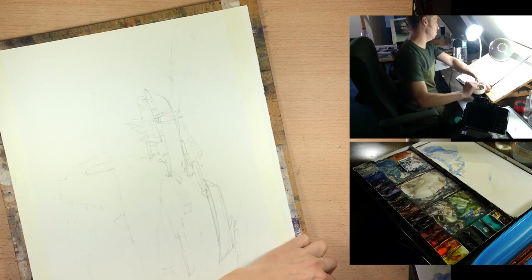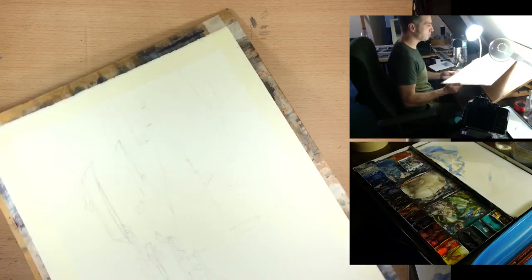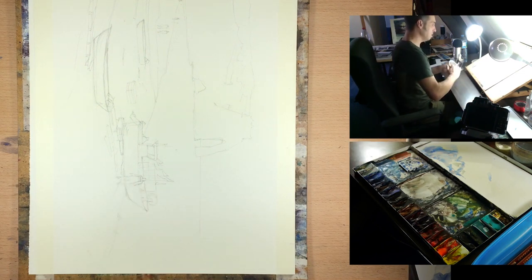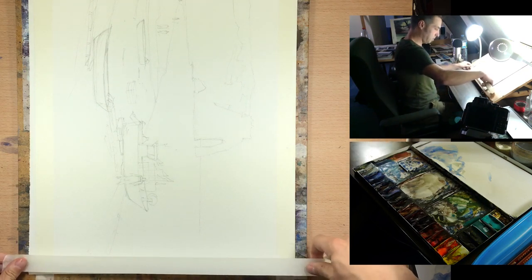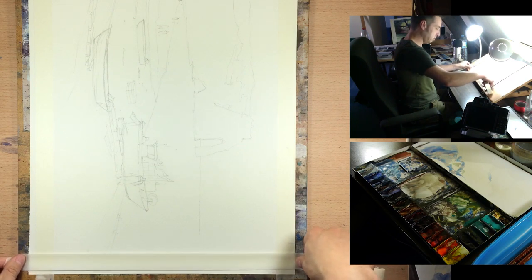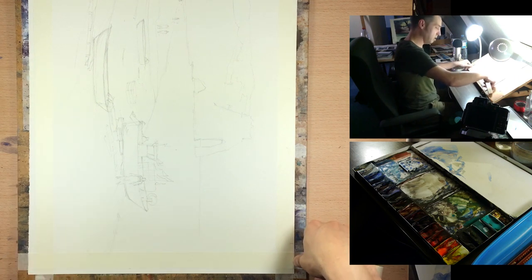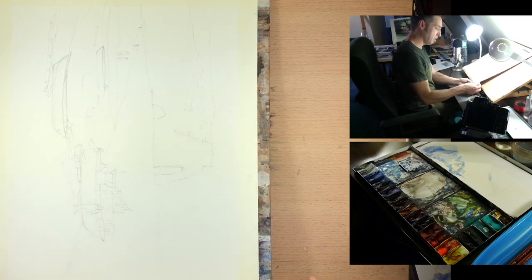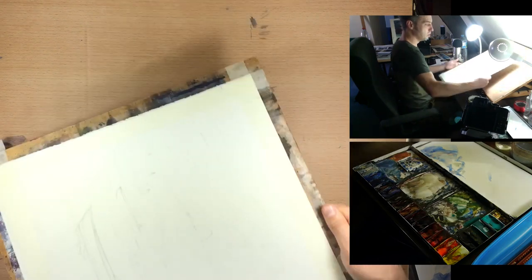I'm going a bit out of my frame. The way I want it to be framed, I take an extra centimeter, so the frame will fit. It's a little bit of bleed, as they say in graphic design. In print, they just cut it off. This will be hidden behind the passepartout.